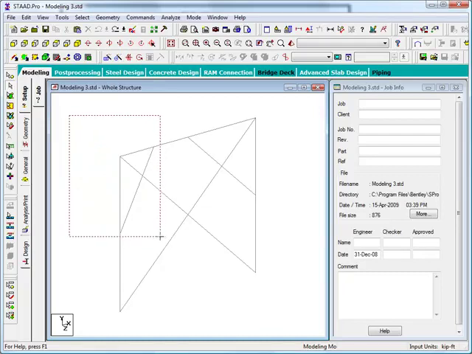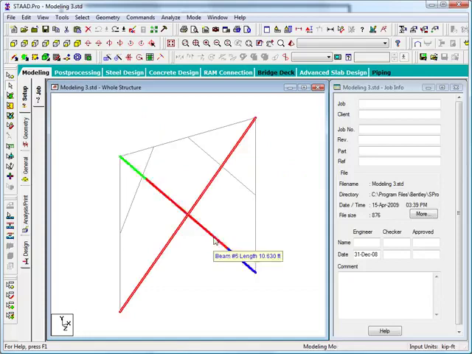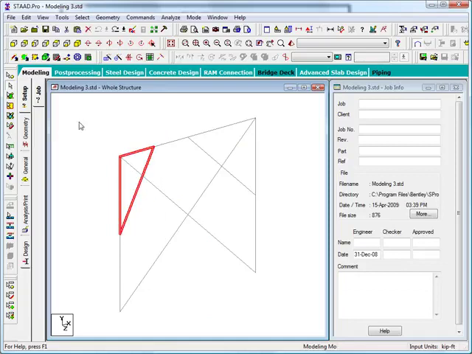And when I release, the rule is any member whose midpoint falls within my fence becomes selected. If the midpoint of the member is not within my fence, then it won't be selected. So understanding that and observing that the diagonals are full length, they obviously cross at their midpoint. So I could select both of those diagonals by drawing the tiniest of fences around the crossing point, which we know to be the midpoints. And when I release, I now have selected those two crossing diagonal members. So this is the basic mode, or the default mode, which is a drag box.